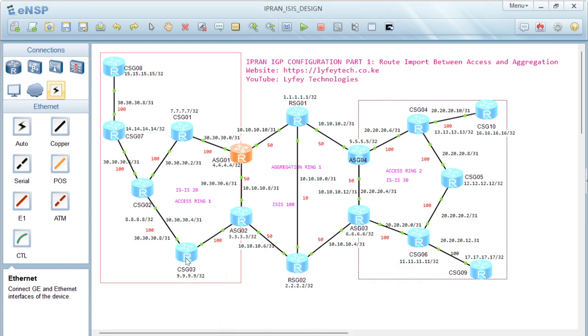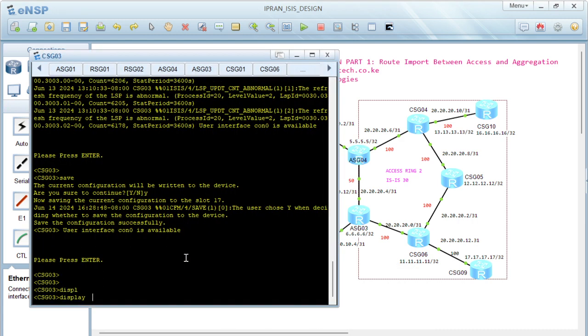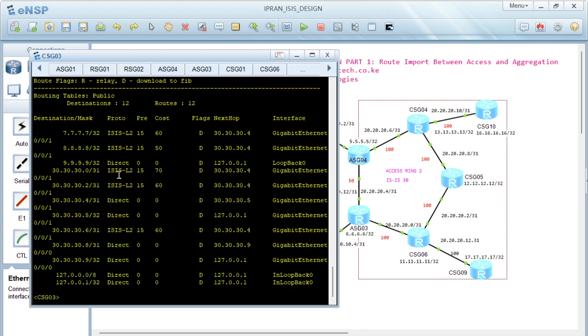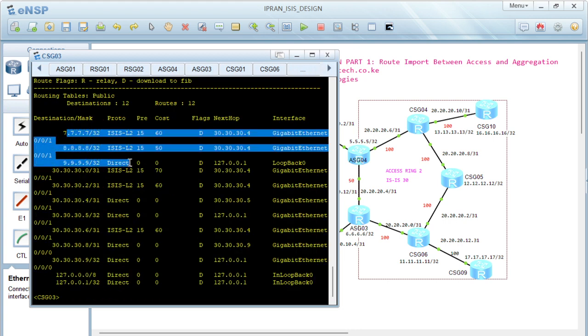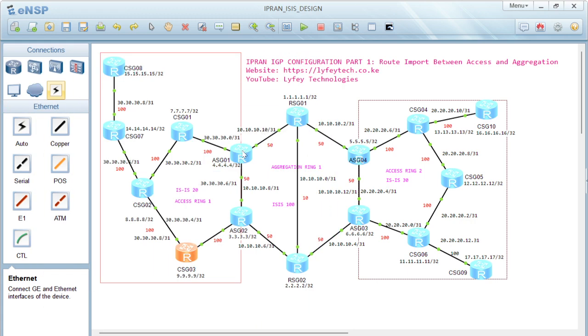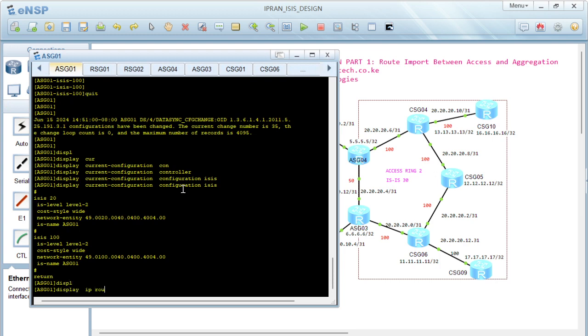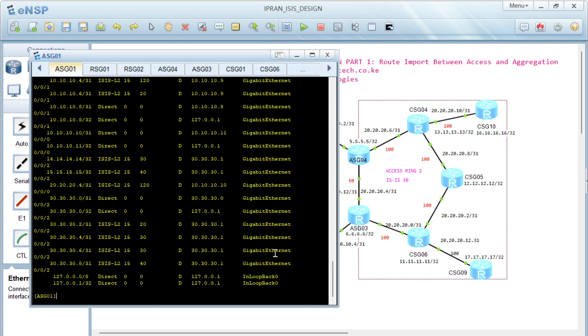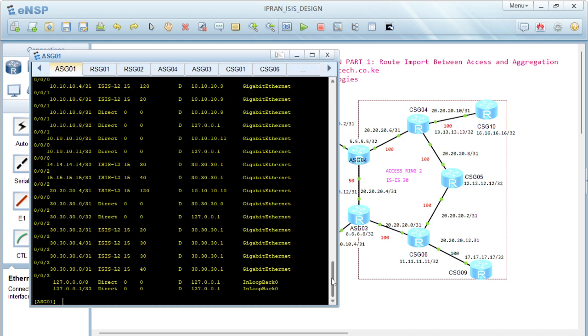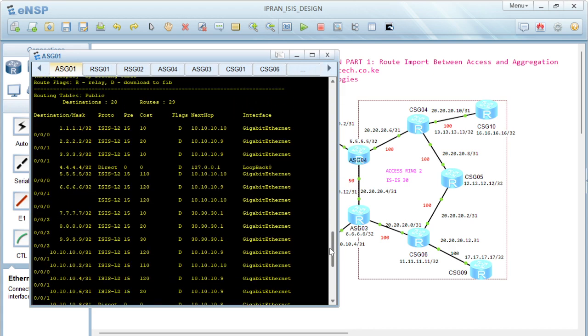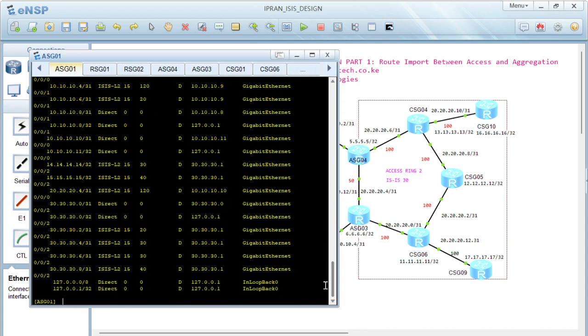If we check on all the other routers and display the IP routing table, similarly, I don't have any route or prefix coming from the aggregation process. But of course, if you check on the aggregation node and display the IP routing table, I have the routes both to the aggregation and to the access, because remember on this node we have two ISIS processes, and it's telling us that we've learned these routes via ISIS.